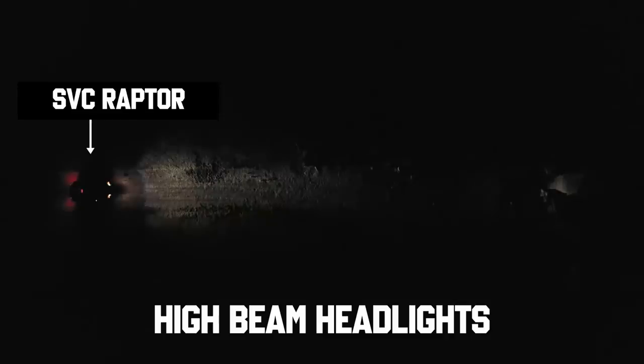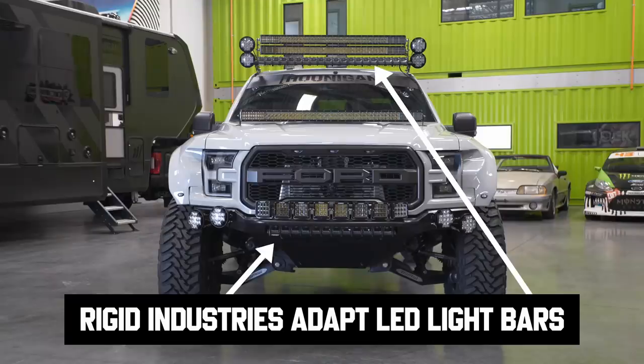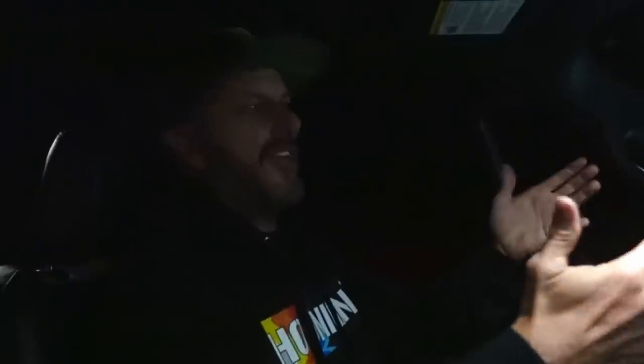Regular headlights give you a certain view — we have some fencing and water tanks ahead. I can go down the road pretty quick with that, but at 150 or 120 miles an hour I'm not going to see that corner soon enough. That's why we start adding the other lights. The first lights we're going to add are the Rigid Adapt models — the GPS ones. We have two of those, one on the bumper and one on the roof. As you can see already, there's a big improvement. At high speed we're going to see a lot better looking down the road. When you're racing at night it looks like a video game, so all these lights add dimension so you can feel when the corner is coming and how fast you can get through it.